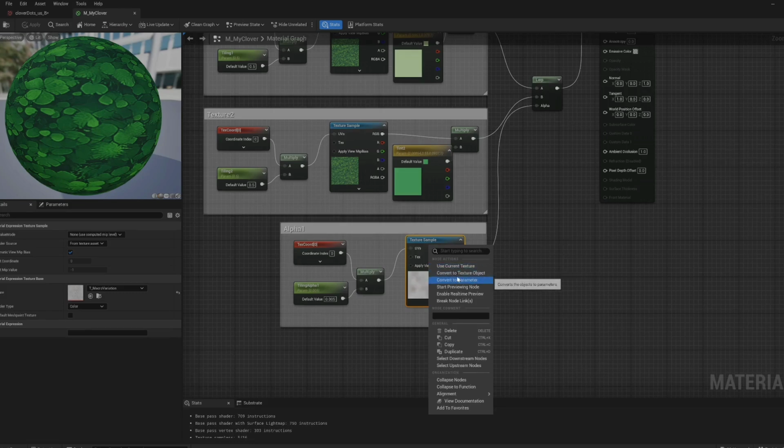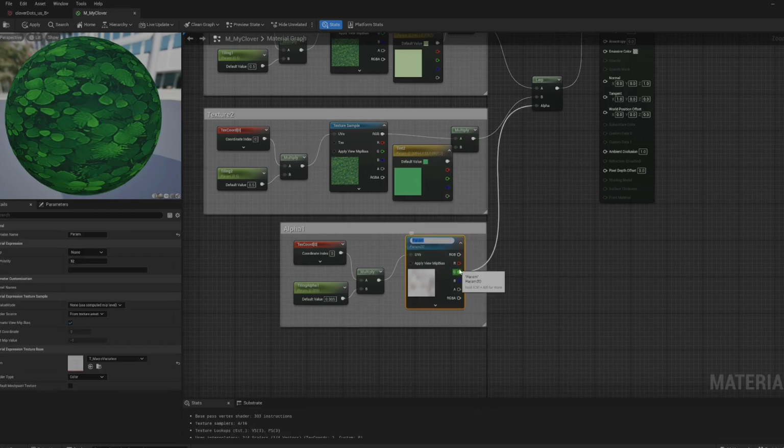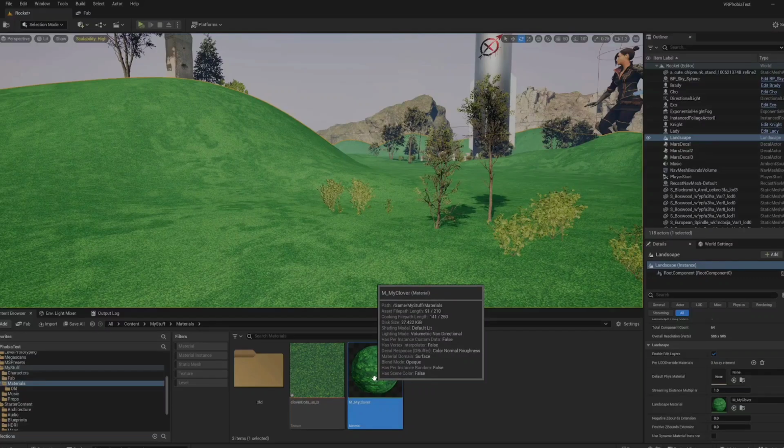Right click on this macro variation and convert it to a parameter, because you might want to try out different pictures for different effects, and we want that to be as easy as possible in the material instance later. You could call it alpha pick 1.